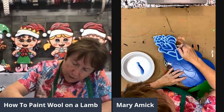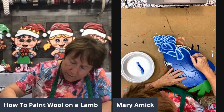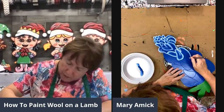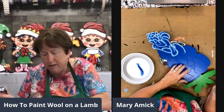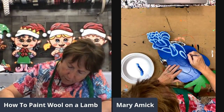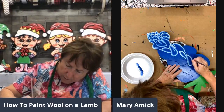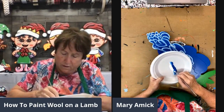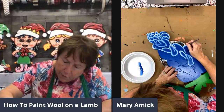Keep putting paint on there. All I'm doing on any of my bluebonnets is just straight blue and white. Okay? Now this I didn't paint, and I should have, that's the stem. I'm going to come back and paint that. That's the green stem. And I just kind of keep going wherever I think I want my paint to go. You might put something in there like that. I'll kind of come up here.